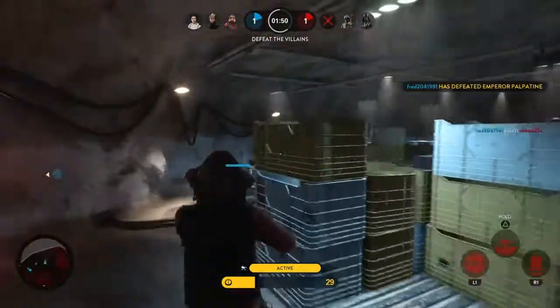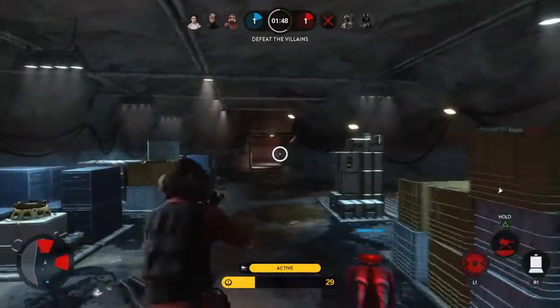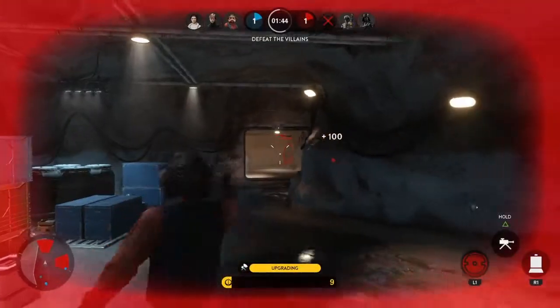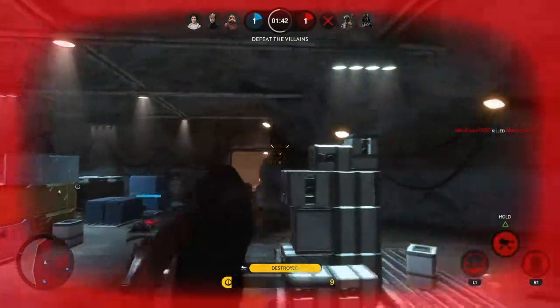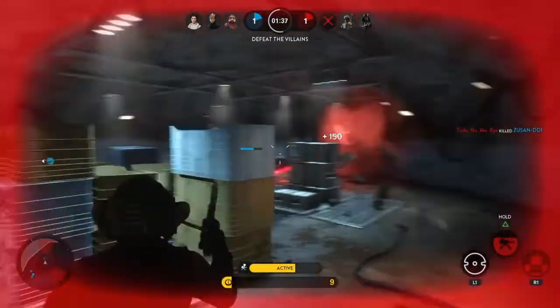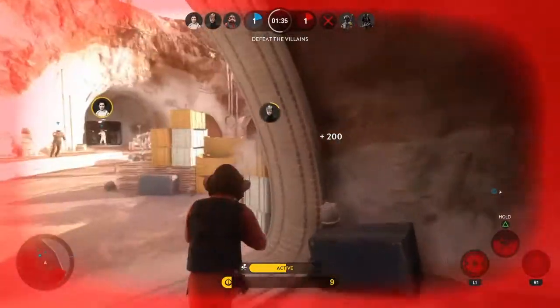This little spot here is good to kind of barricade yourself in. Have a turret facing one way, throw bombs on both sides. That way anybody that keeps coming in is going to blow up. The bombs refresh pretty quickly, so you can throw out another one.